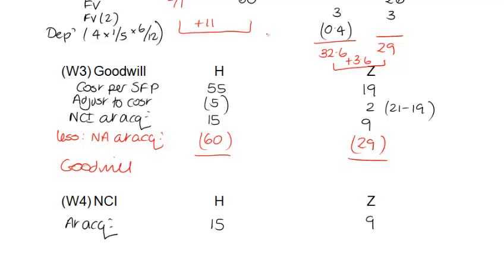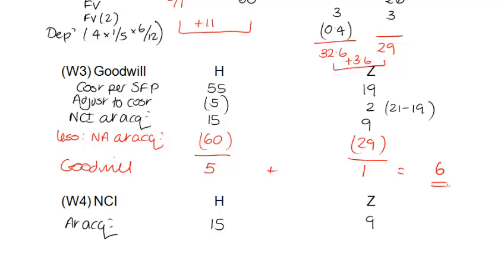The issue is that in the books of the parent, normally it simply would have been credited to retained earnings and you wouldn't have even noticed it. The issue the examiner raised here was that it had been incorrectly credited to OCI rather than retained earnings. So we can work out our goodwill figures here of 5 and 1 and add those two together, and that gives us a total of 6.